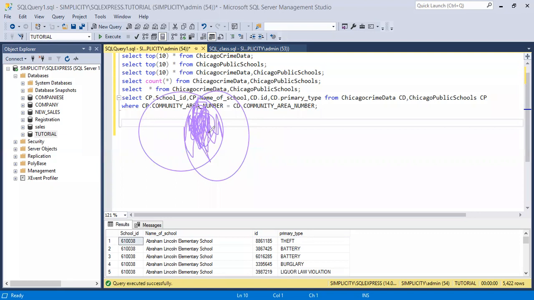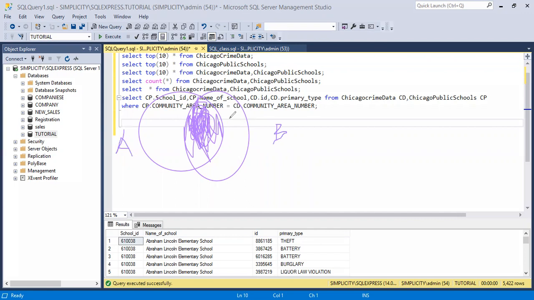Are you with me? So we have table A and table B. When you use inner join, you want to print out rows from joined tables that have matching values in the common column.